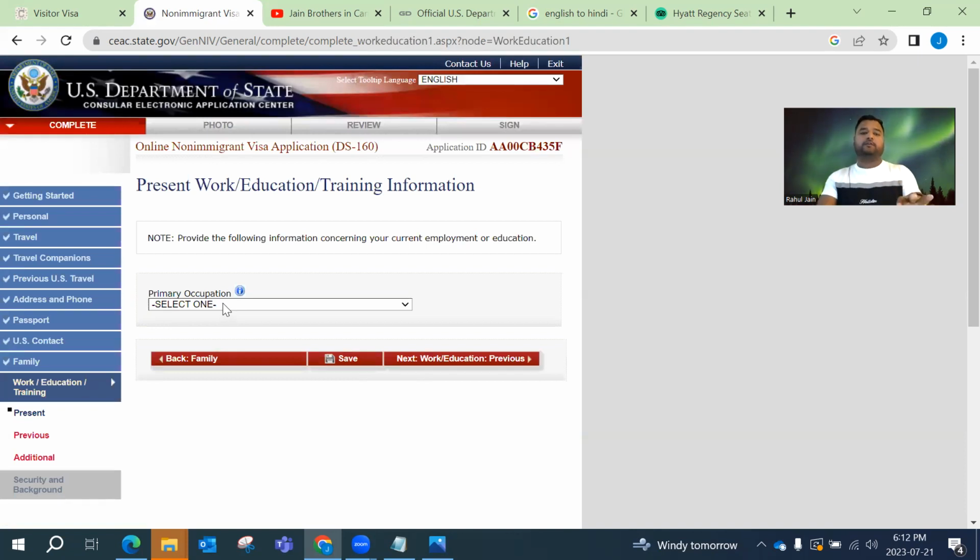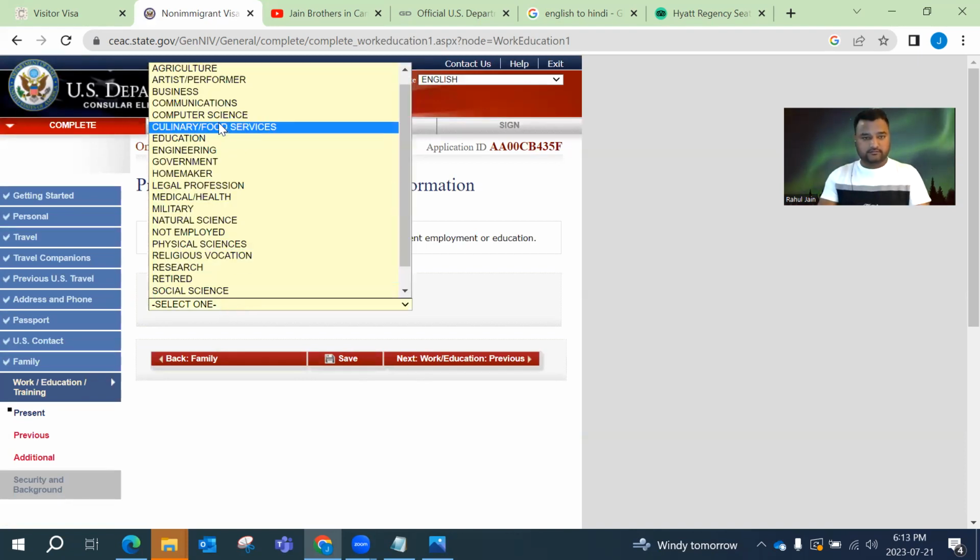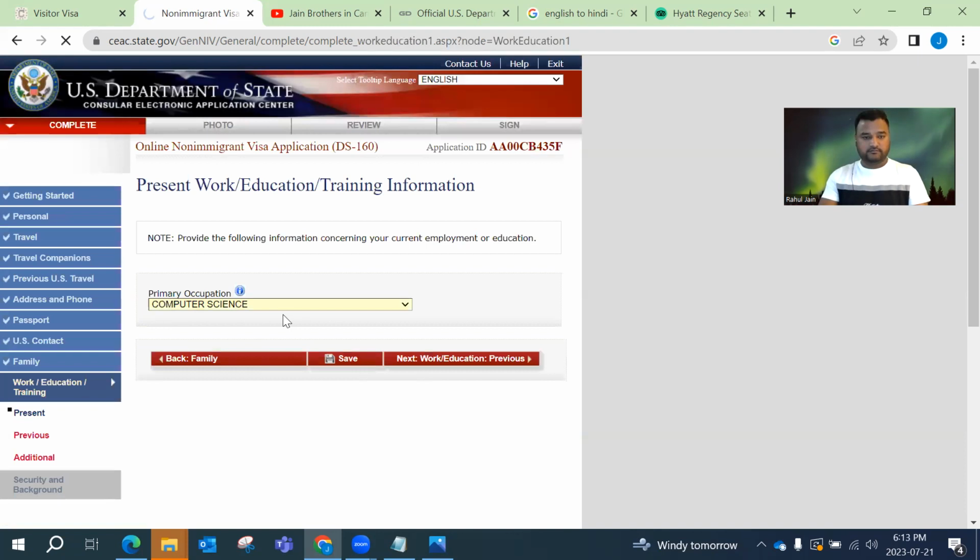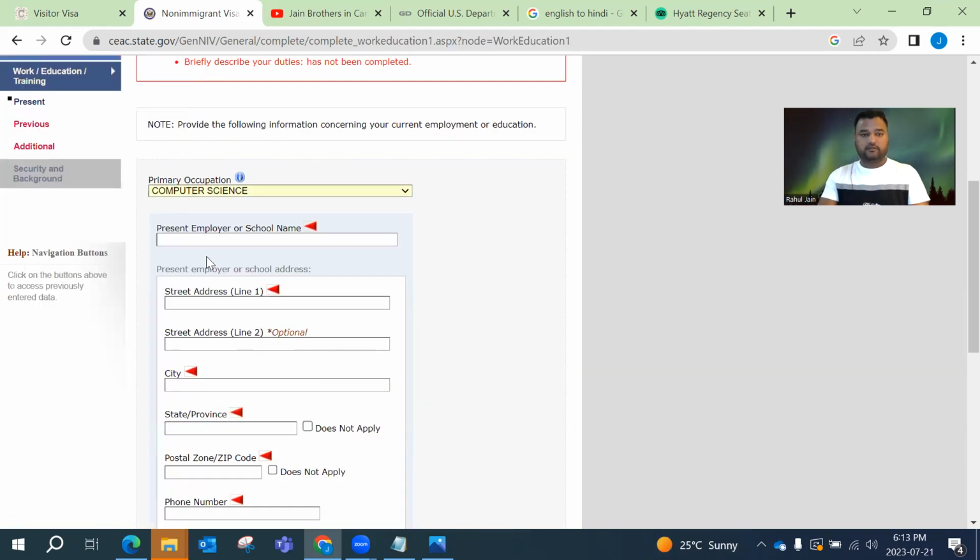Now it's going to ask you your primary occupation. Now it's going to ask you your present employer or school name. So you have to give your employer details. I'm just giving random details.